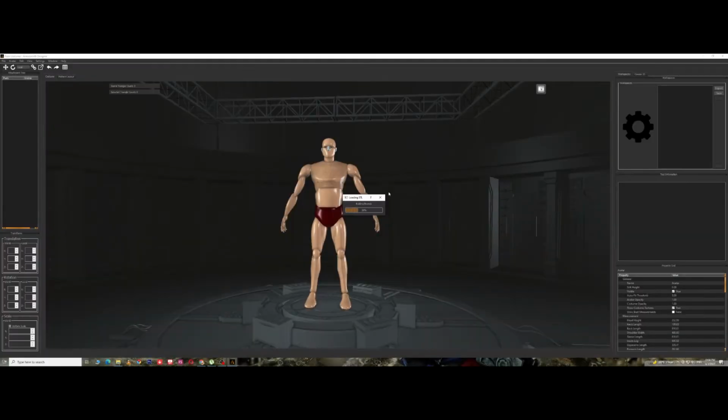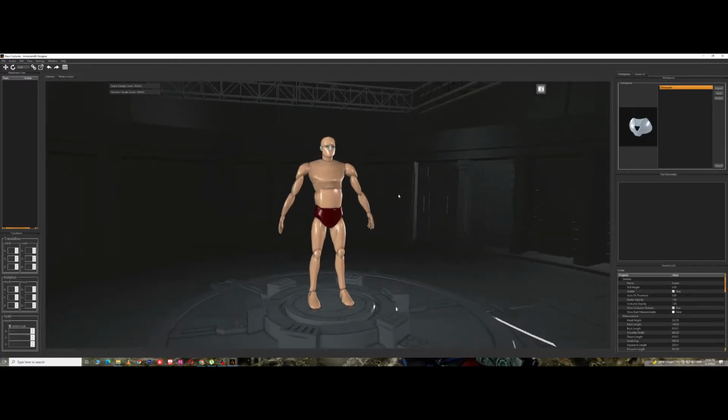So I'm importing a chest plate, which is basically of an Iron Man MK50. Guys, if you want to get that suit, it's a well designed, amazing suit which was from the Avengers Infinity War. It's the nano suit, MK50. Okay, so I have imported the chest plate here.